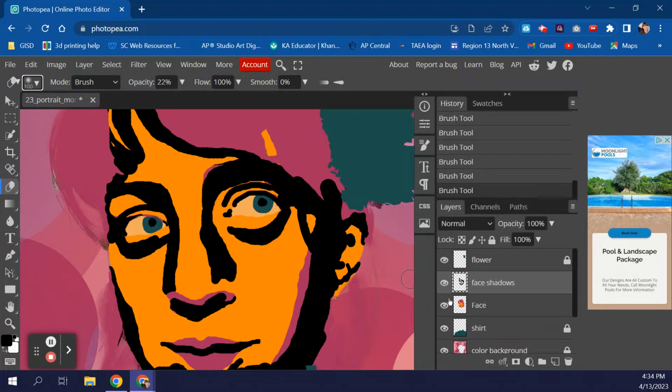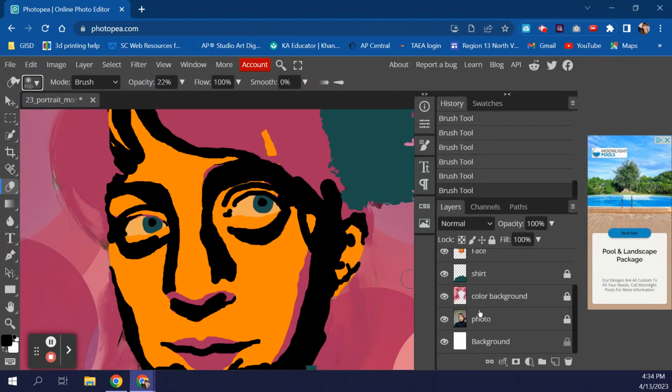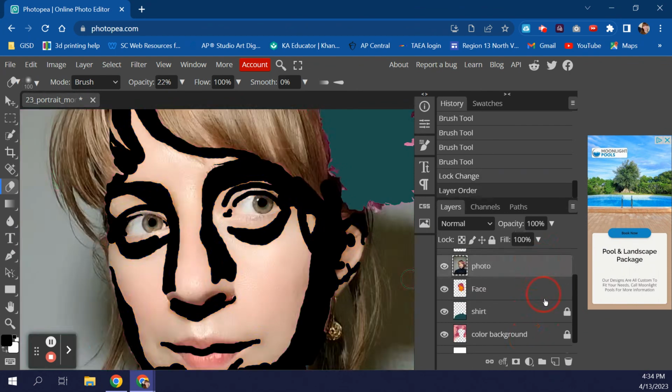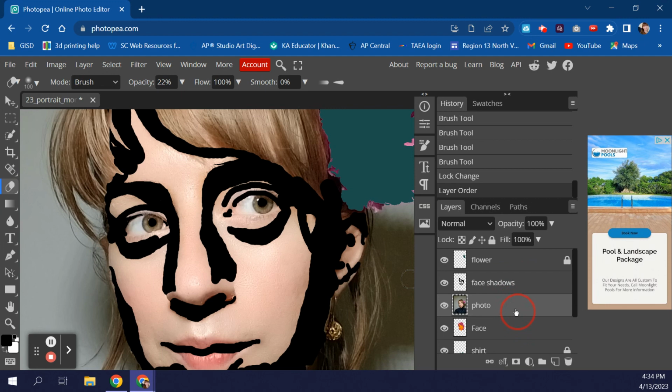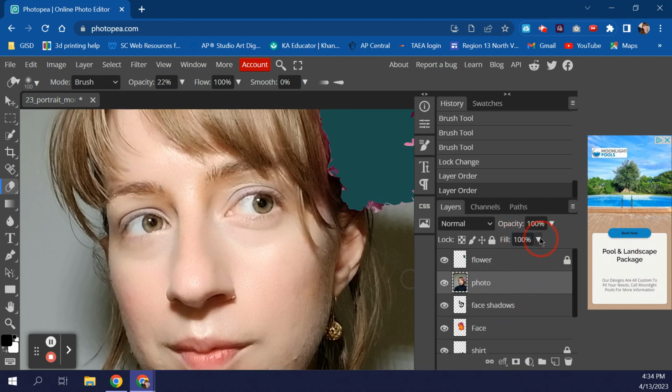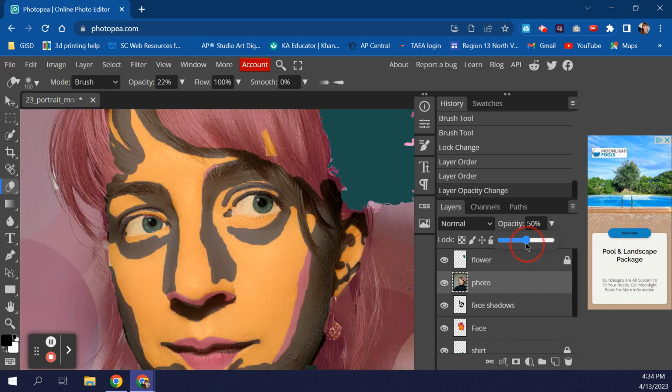Now, I need to have a pretty good reference here. So sometimes what I'll do to make my reference more visible is I'll move it up and I'll just put it on top of everything. And then I'll take the opacity and lower it. And that way I can kind of see what needs to be lighter.